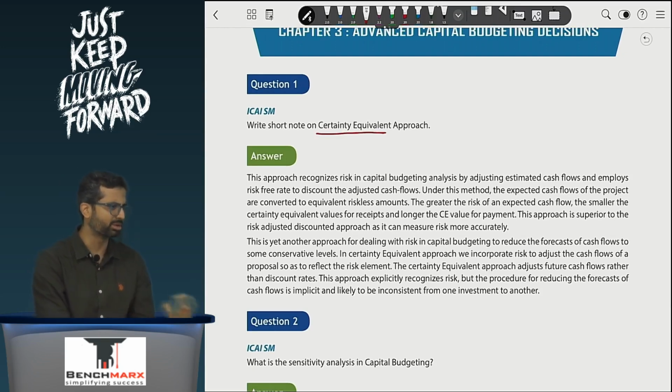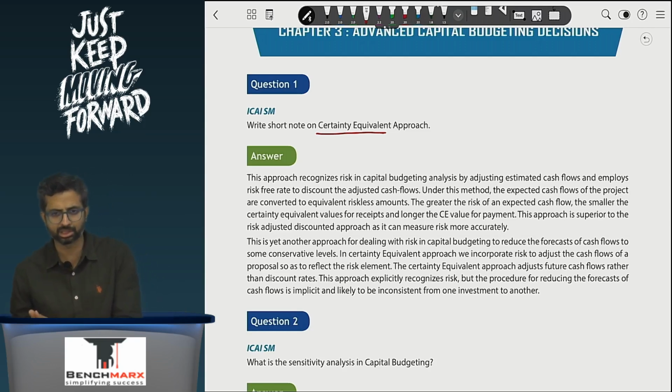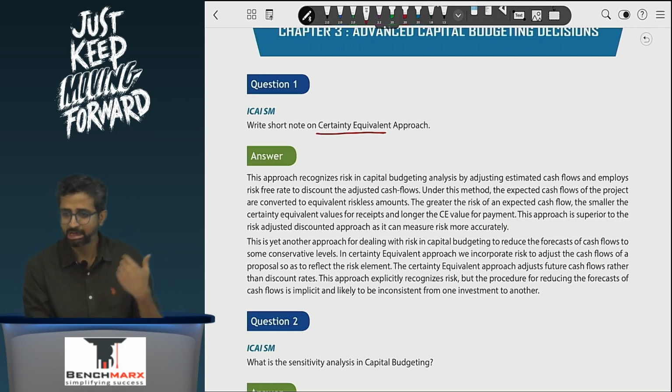Now we have done a sum on this, but if certainty equivalent comes, what does it mean? We try to predict what we call certain cash flows, not total cash flows but certain cash flows, and we try to do the project evaluation considering a certainty equivalent factor. A project which has a higher uncertainty element will have a lower certainty factor. A project which has a higher certainty element will have a higher certainty factor. How do you calculate certain cash flows? These are calculated as your expected cash flows into the certainty equivalent factor.